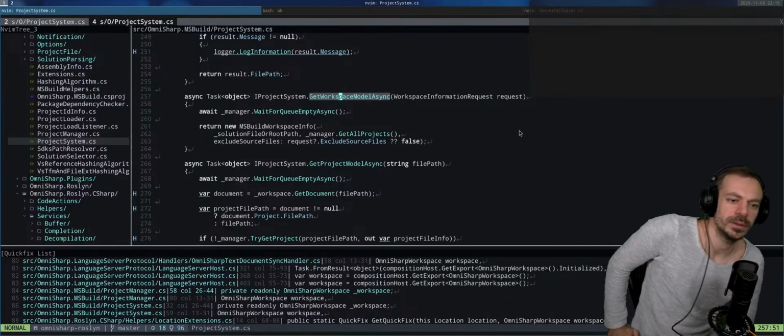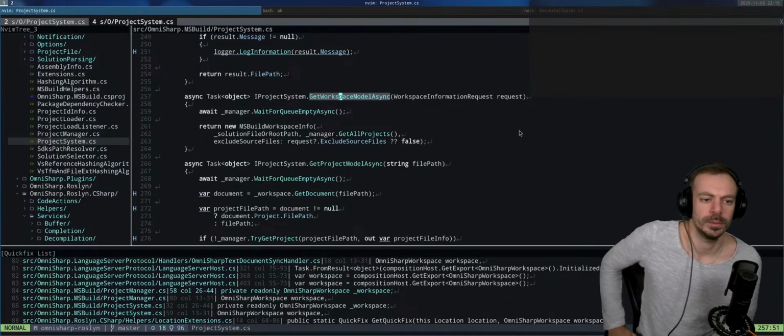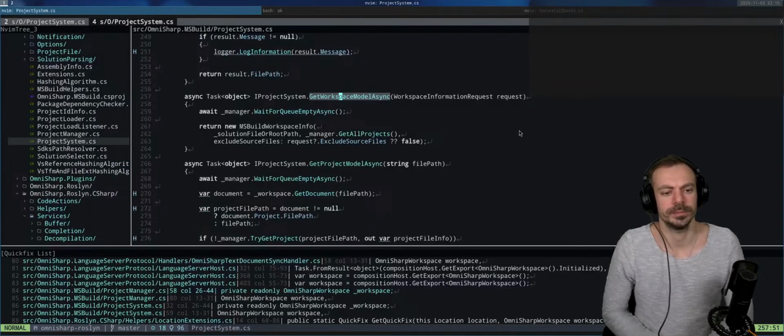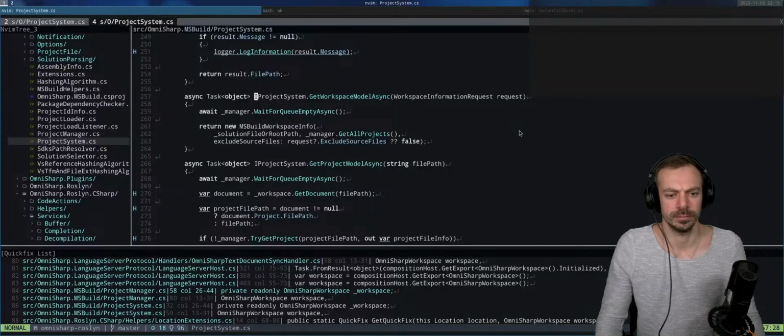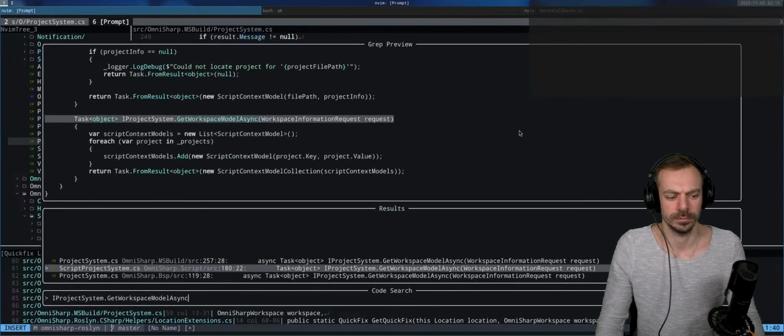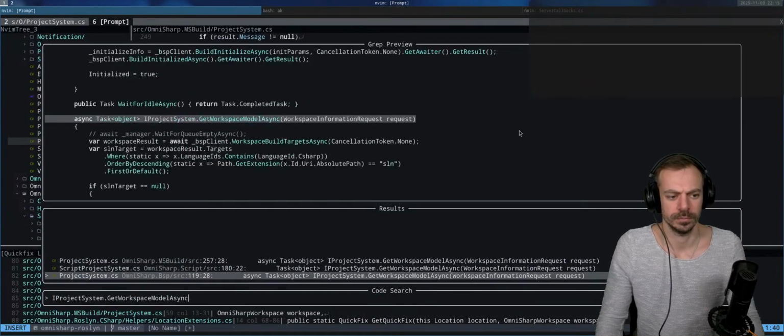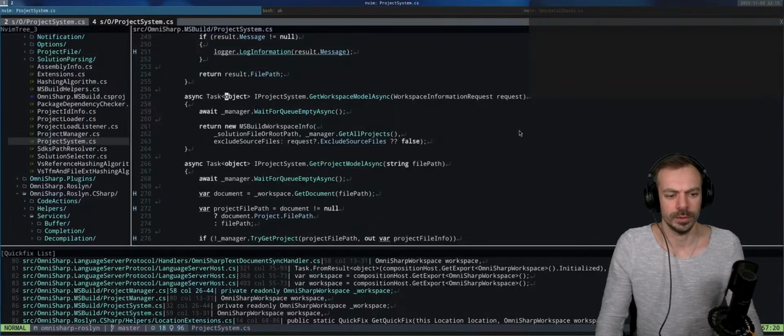Why does it even matter here? In project system. Whatever we return here is not used anymore anywhere.